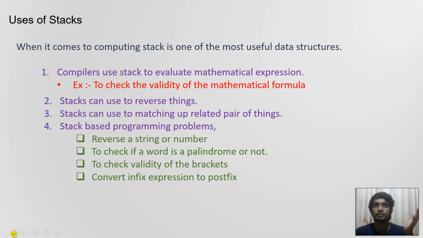Okay, let's take a simple example. When you are writing your C code, you make some mistake. You can type the code, but when you press the compile button, it won't be compiled. It will give some kind of error. Let's say there is a syntax error at this line and this column, so you should fix it before compiling. So that's the thing. Compilers basically use stack to check the validity of your expression.